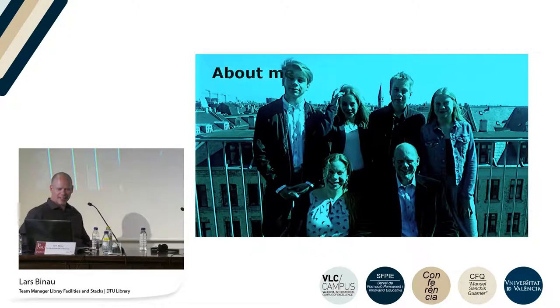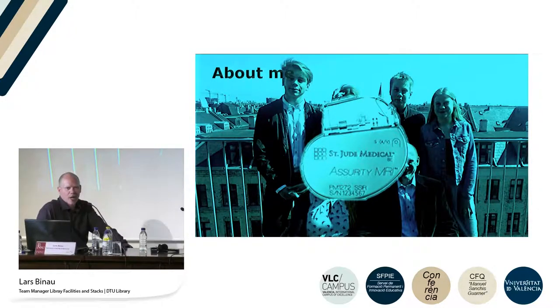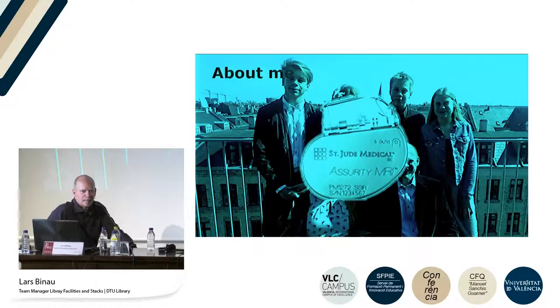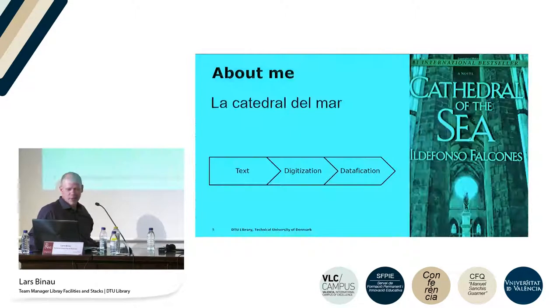And this is my family again. But this right here, ironically, smart library is a lot about putting up sensors in the library. And a couple of months ago, I had a sensor put into myself. It's a pacemaker. So now I'm officially a self-tracker, not just by my pacemaker that looks at my heart the whole time, but also my watch that follows me. But enough about that.